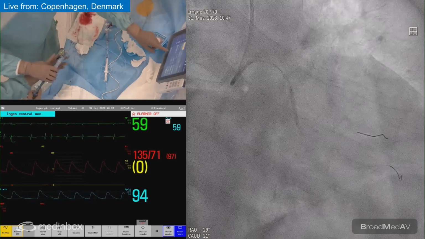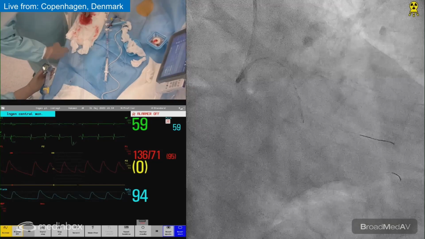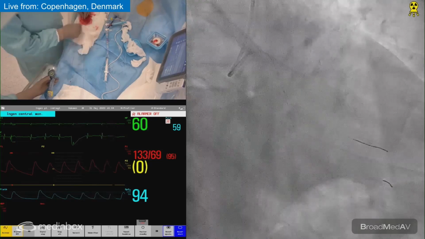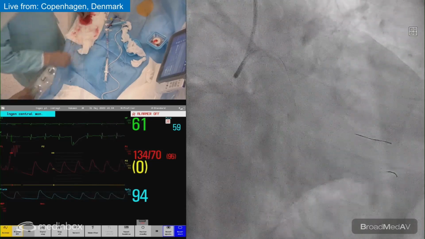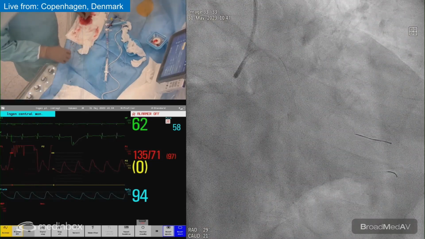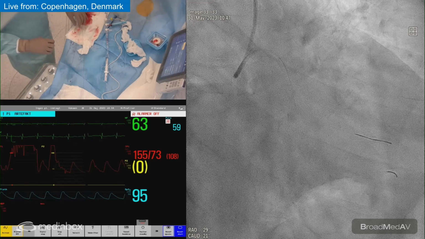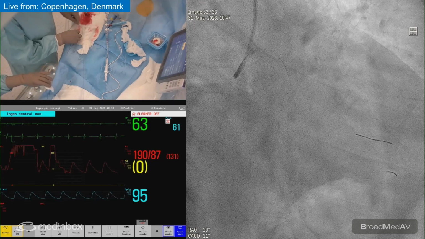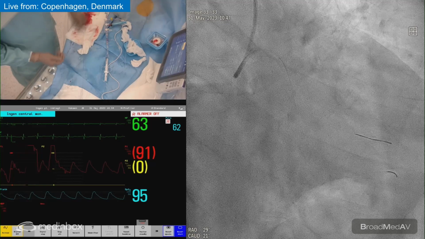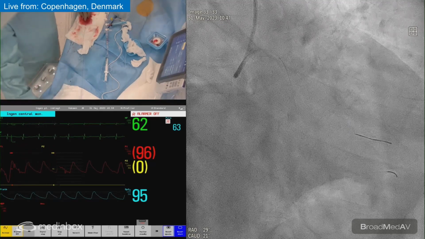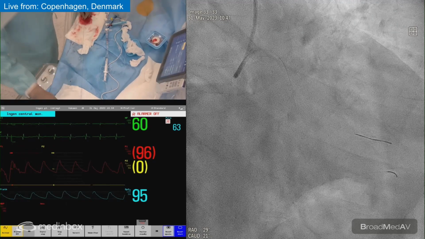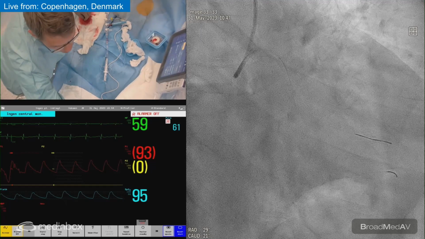And as you can see, there's no indentation on the balloon. It just dilates the vessel here. But we saw in the first place that we had some small indentation on the balloon at the proximal cap, where we can see the calcium on the IVUS. So that's why we want to go down with a 3.5 balloon, a non-compliant balloon here.